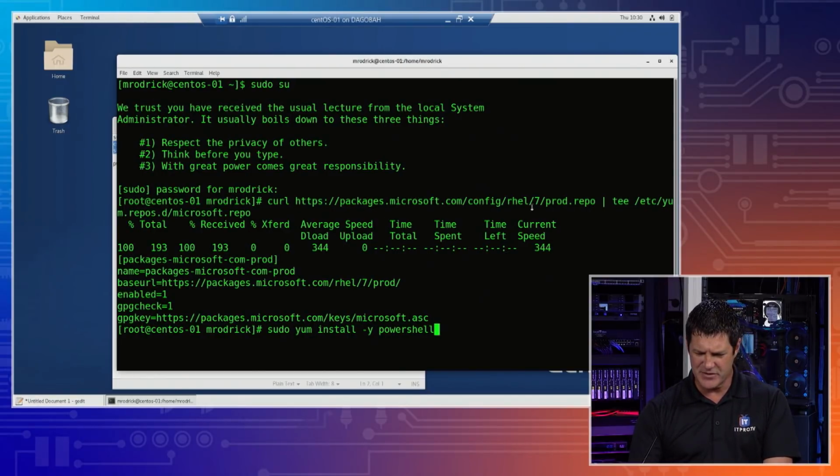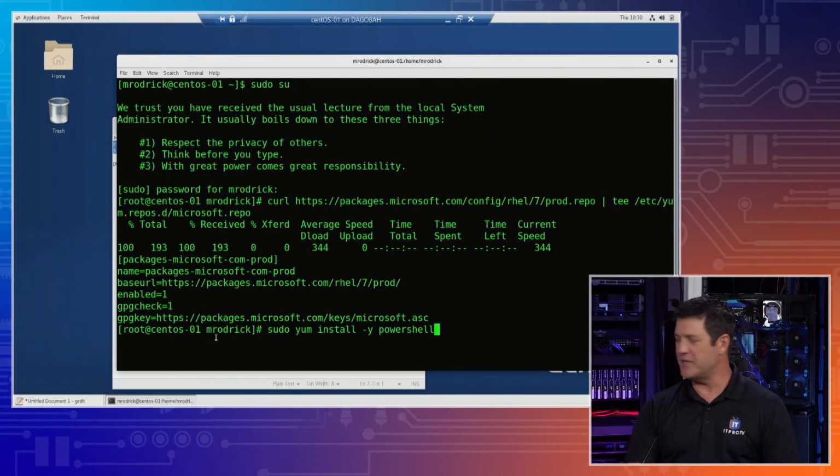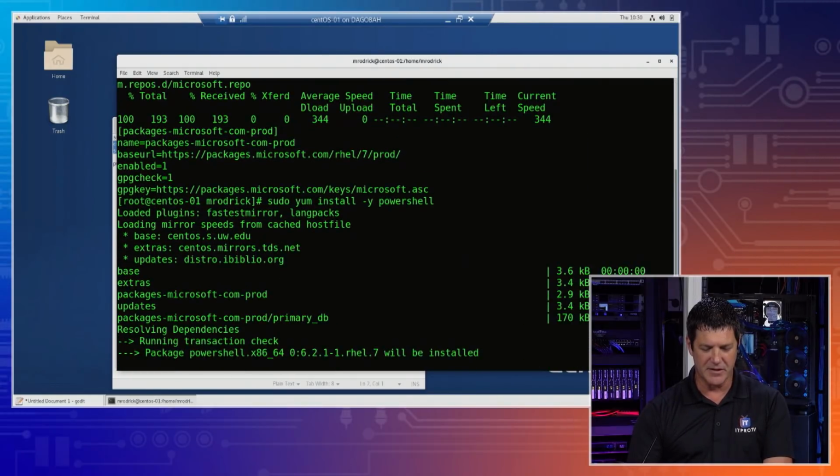That ran a little faster than I wanted to, but you can see curl, and then the URL, and then I've teed that up to /etc/yum.repos.d/microsoft.repo. I'll throw these in somewhere in the notes when we put up this webinar. So you're essentially grabbing that package from the internet. You need a connection there. Exactly. You do need to make sure you're connected. And then once you've added that repository, I've got my command down here to install PowerShell. I'm going to hit enter, and it's going to go through the process.